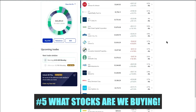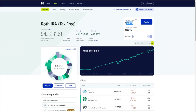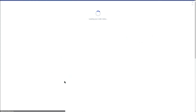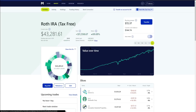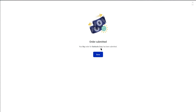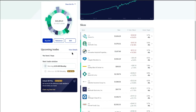Now, I am going to stick with what I'm buying down right now, and that is going to be Clorox and Starbucks. So I'm going to go ahead and split my 144 here by 2, and I'm going to be putting $72.37 between Clorox and Starbucks. I already own it. I don't have to research it. I've already done my research on it. It's negative in the portfolio. That just means I can average into it. I already decided to buy it. Starbucks isn't going anywhere. Clorox isn't going anywhere. These are just solid companies, brand names. They're going through some beat-down times right now, but they will definitely recover in the future, just with time. So I think that's it. We have buying power set at 0 because now we have that capital going in on Monday. And I think we're good to go.